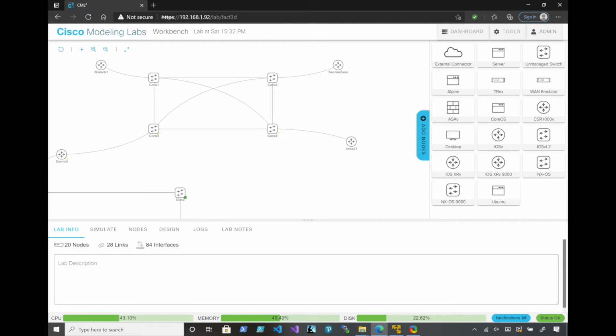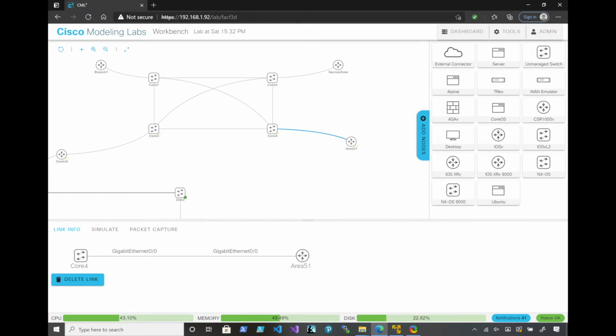So we'll turn on all the devices that we'll need for this next part of the video.